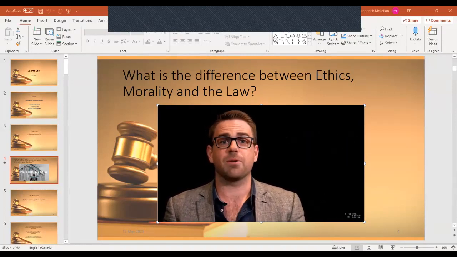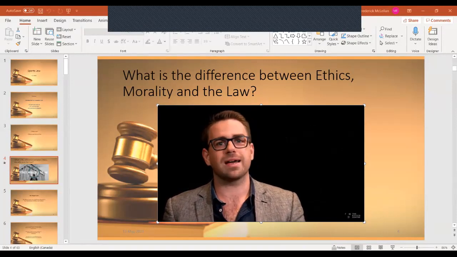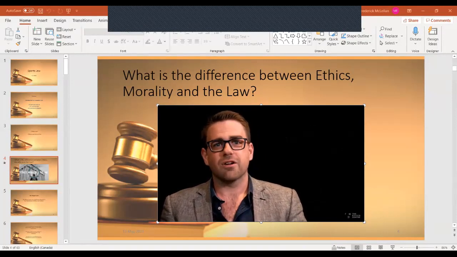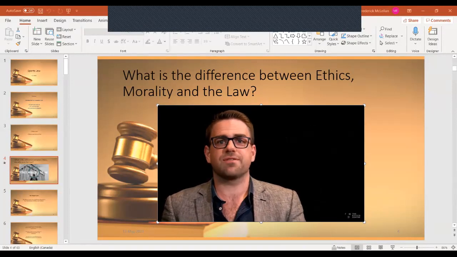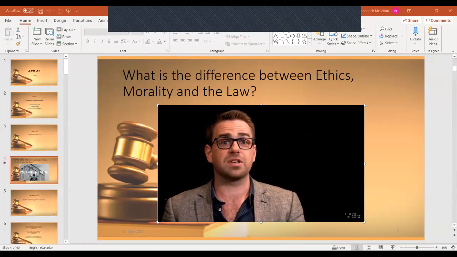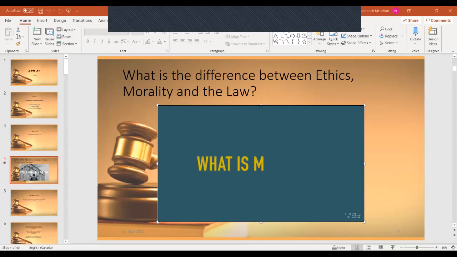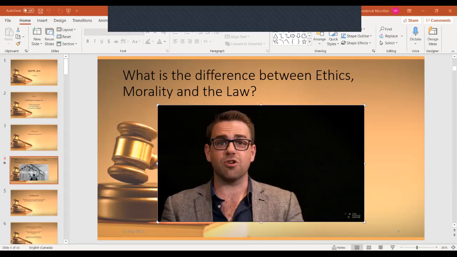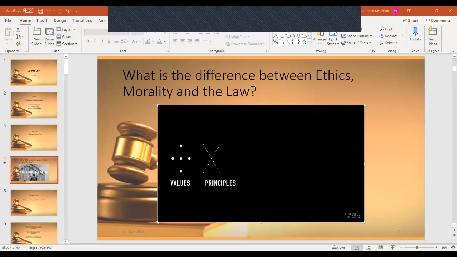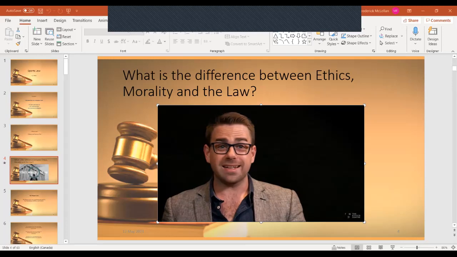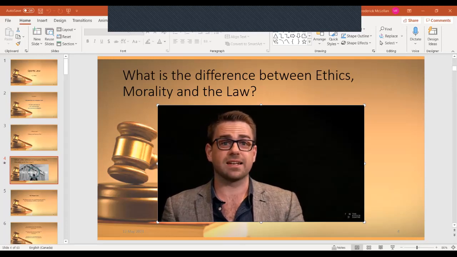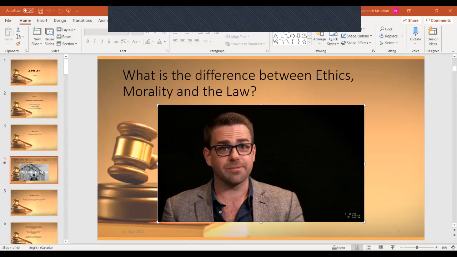Laws can be just or unjust and are subject to ethical assessment. Plus, there are some matters about which the law will be silent, but where morality and ethics have a lot to say. For example, the law is of no use if you're trying to decide whether to speak up when you hear a friend make a racist joke. But ideas about what's good and right will still guide our judgment here.